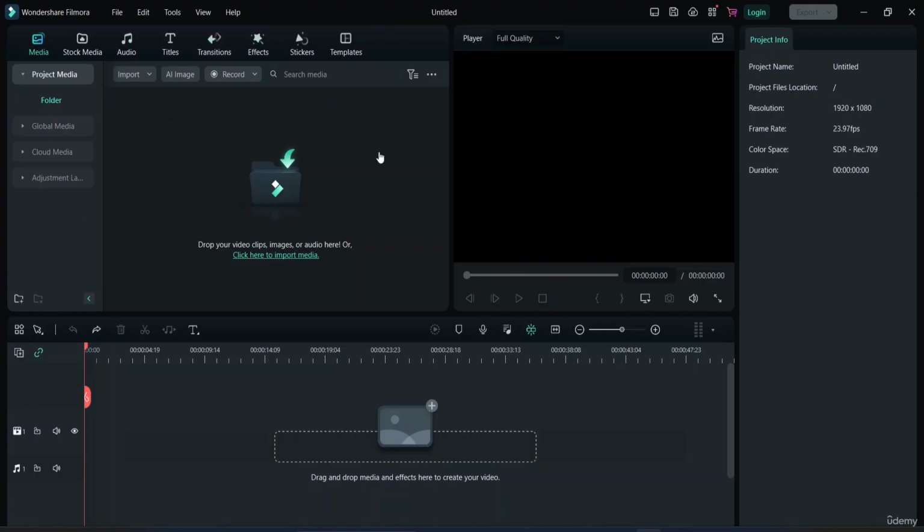I'll be explaining the workspace and the interface a little bit later, but importing the video is another topic where we'll be learning how you can import in different ways and what all the options available here are.